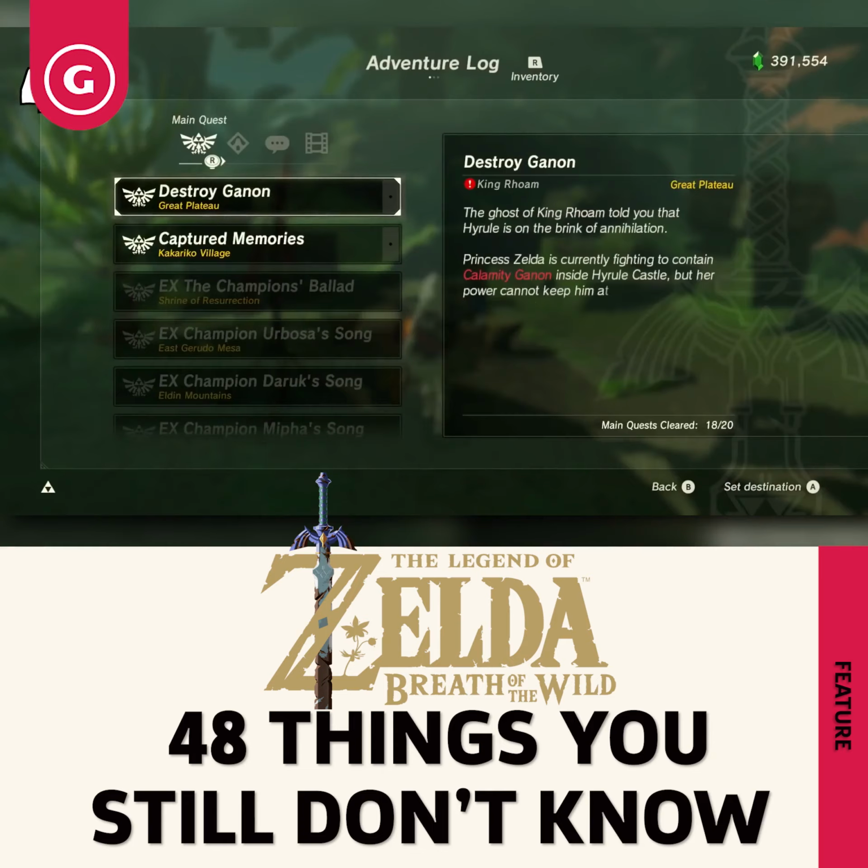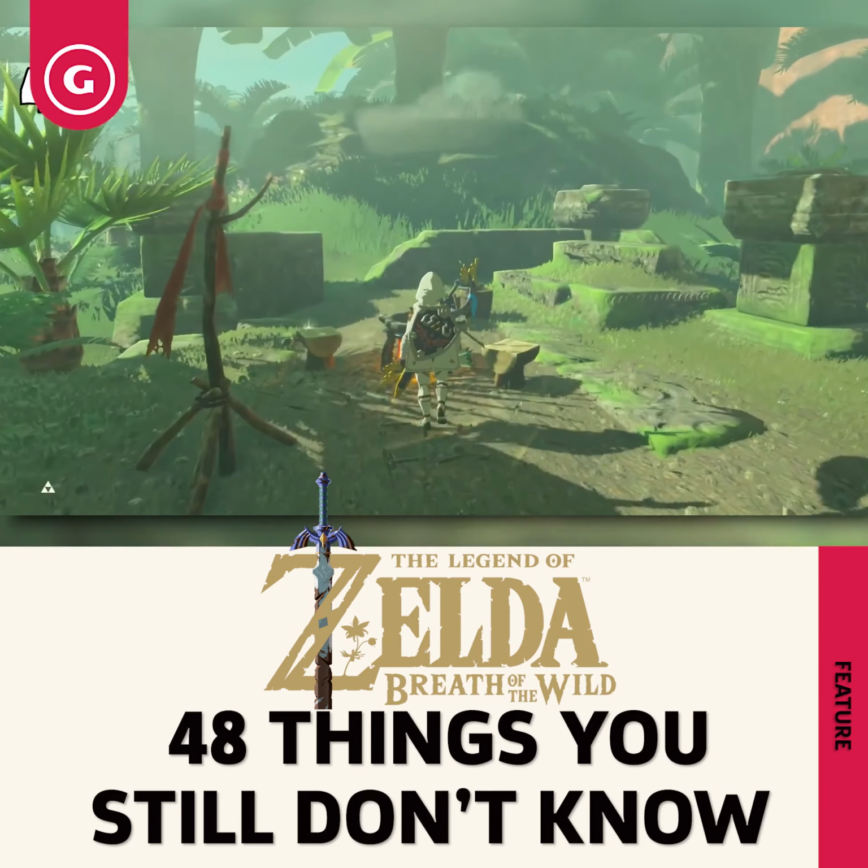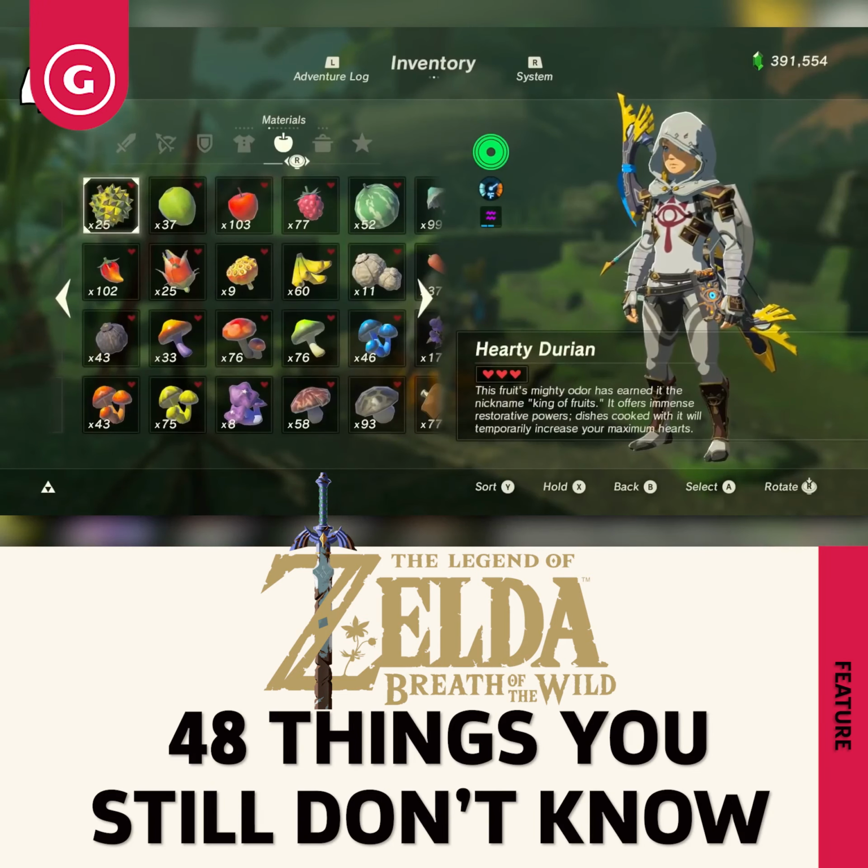When near a cooking pot, the game will automatically bring up the food ingredients menu no matter which menu you were in before, because it knows you want to cook.